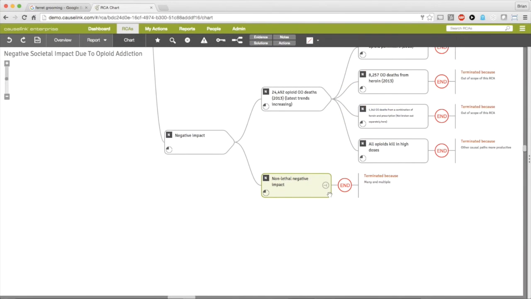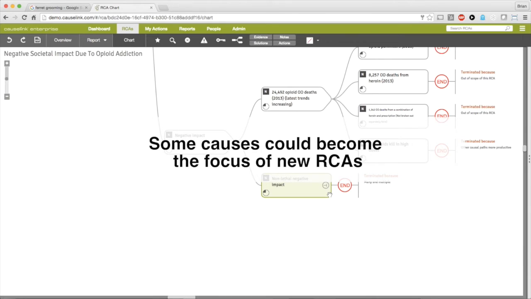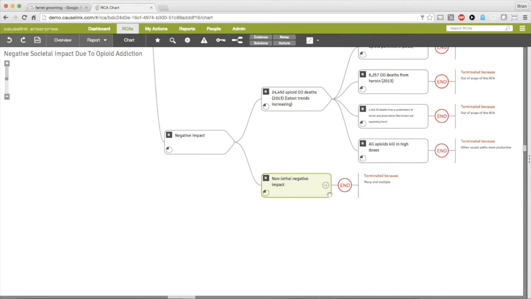The single cause, non-lethal impact is a bit misleading because it's easy to just read it and move past. However, if we were to unpack this cause, we'd find that it is the source of most of the financial impact we talked about in the problem statement. We decided to leave it at a high level here and not take this any further for this example, but it should be easy to see how this could be the beginning of a huge analysis in its own right.